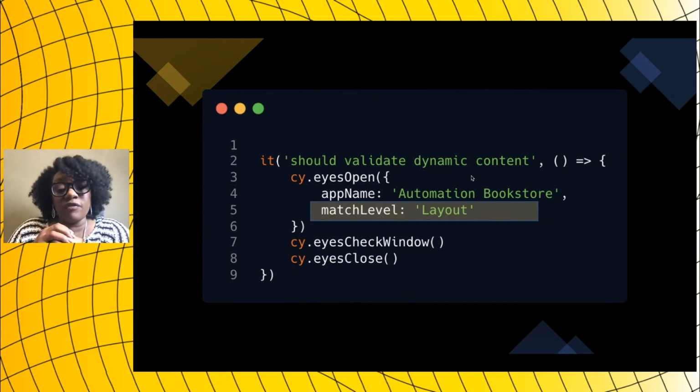There are these match levels, and these are essentially which comparison algorithm would you like to use? So there's 4 of them. The one that we were using by default was strict. There's also an exact, which does pixel to pixel, but I already told you we don't do pixel to pixel, so don't use that one. There's content that goes colorblind, so it would only verify the content and not the color. And then there's this one, layout, which uses machine learning in a different way to validate the layout of the page, not the content. So just make sure nothing is overlapping, bleeding off the edge, upside down, anything like that. But it's not necessarily going to look at the content of that.